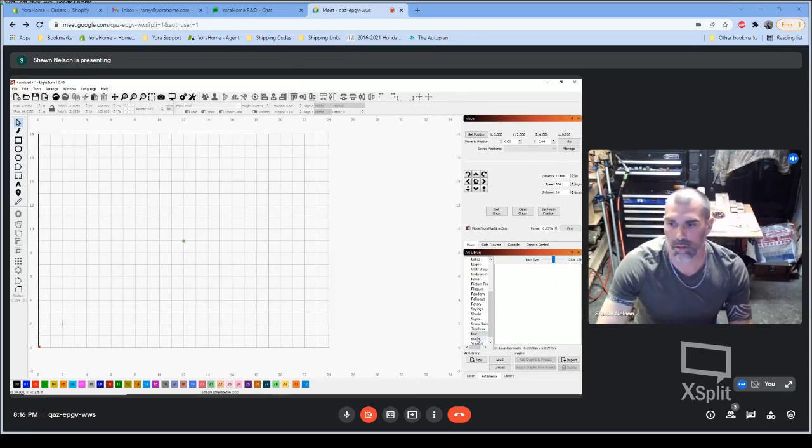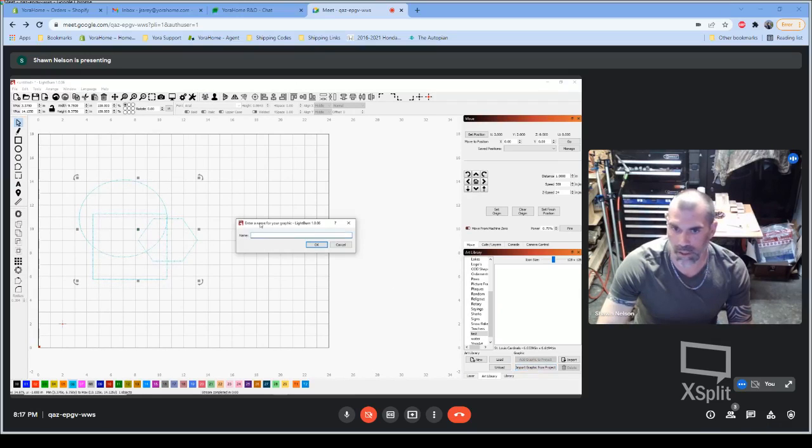Now it shows in my library list. So just make a silly shape, group it, and then import graphic from project. We'll call it silly shape. Okay, and now it's there.